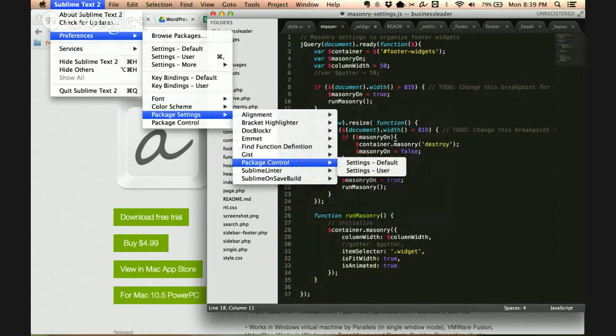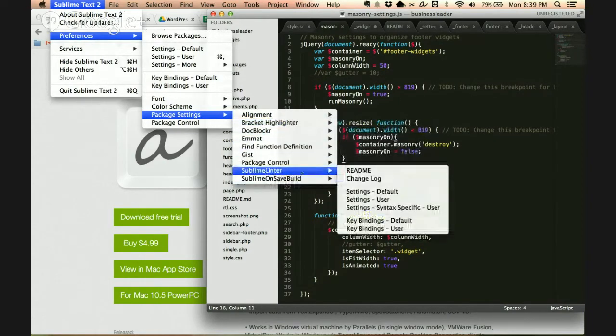Package control, I won't go too much into that. It just allows you to really quickly install and uninstall Sublime packages, some of these things that we're talking about right now. Makes that a little easier. Sublime Linter just looks for errors, typographical errors you may have inserted in your code and not realized it. This will find them ahead of time, even before you have saved the file. It constantly lints or monitors the page for that.